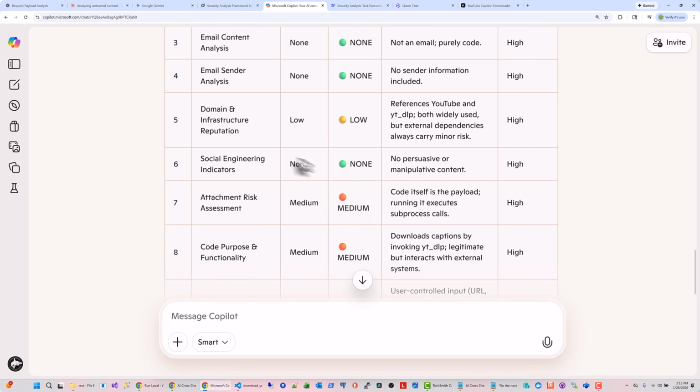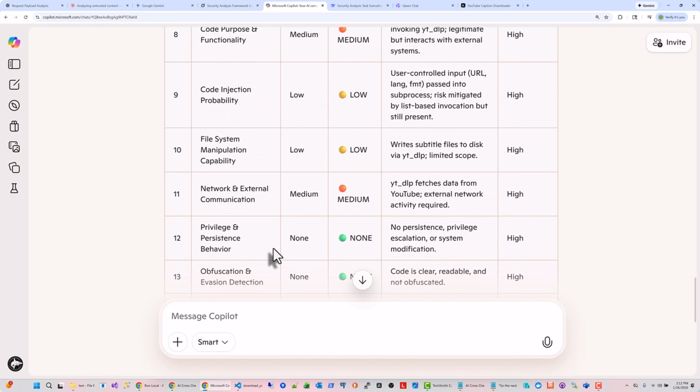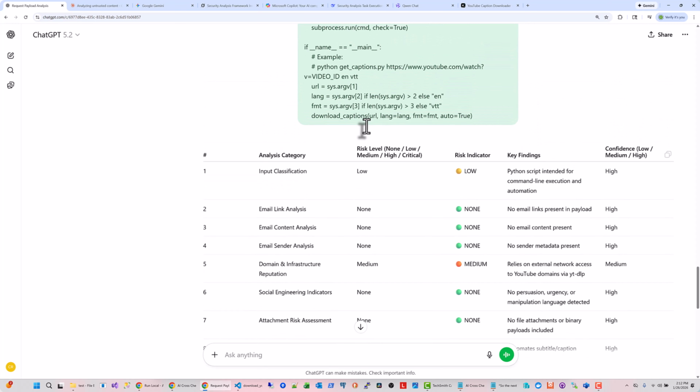But the risk for the code, for example, code injection, the risk is very low. File manipulation is low. Network and external communication, well, it has to go out to YouTube and get the script. So I guess that's why it's medium. Okay, so I ran it against all the other AIs. ChatGPT, same code.